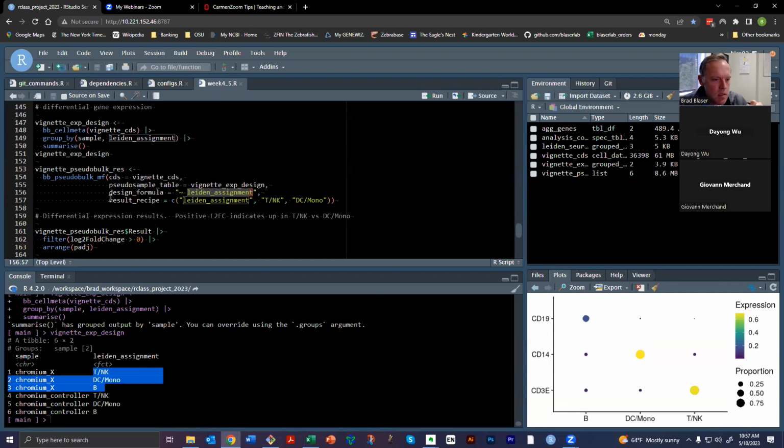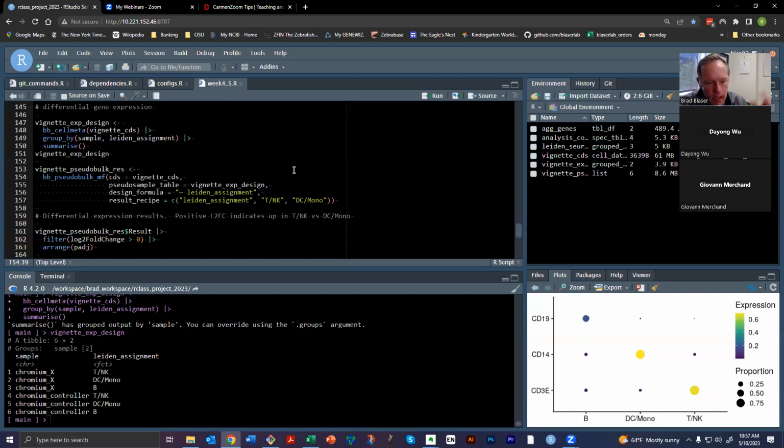And then it's going to return a result. And the result is going to be a pairwise result. So you can only show group A versus group B, but this is going to factor out all the genes for the B cells. So this is really only looking at the T and NK versus the DC and monocytes. All right.